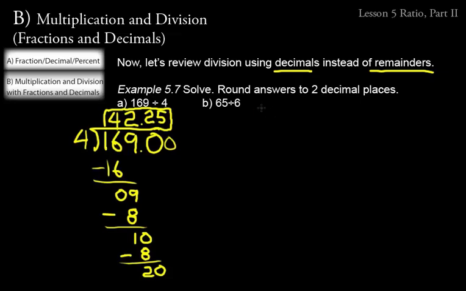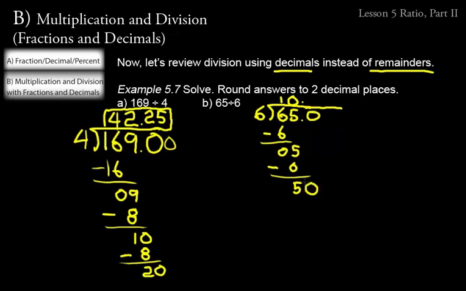So we're going to say 6 goes into 65. And we have 6 goes into 6 one time. So we'll subtract there. Get a 0, bring down the 5. 6 goes into 5 0 times. And so we'll have a 0 there. Subtract, and we get 5. And now we need to add a decimal point here and in the quotient. Add a placeholder 0, bring that down. 6 goes into 50 8 times. And we have 48 there. Subtract, and we'd get 2.